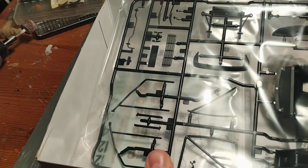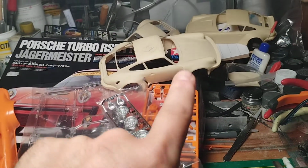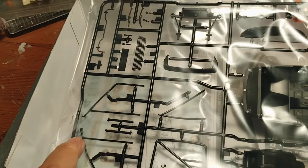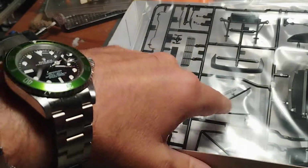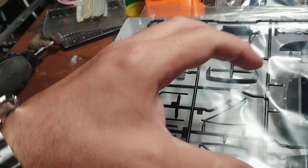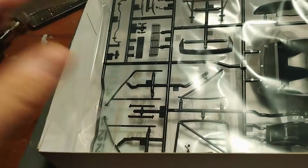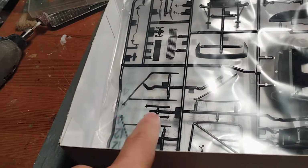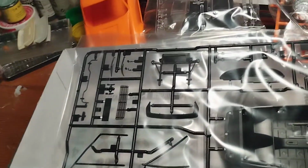So the interior roll cage is anyway done. I don't know if it is exactly like the roll cage of the 3.0 RSR. I don't think so, it was slightly different. But regarding the dimensions of the tubes, remember that back in the day they were not using tubes like today, quite thick. If you look at the tubes in the GT3 car and the GT2 car, they are much bigger than the ones used here. This was just a beginner, back-in-the-day roll cage, so everything was coming from that era, and the safety standards were absolutely not at the level of today's cars, of course. So you have to pay a little bit of attention to that.